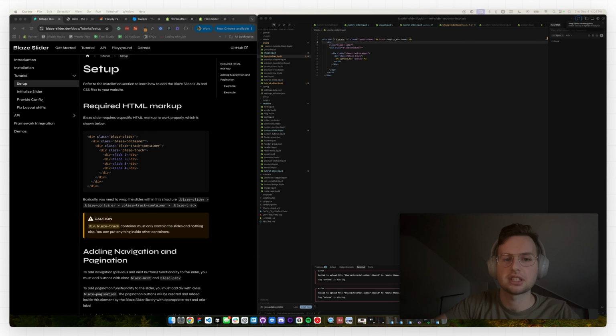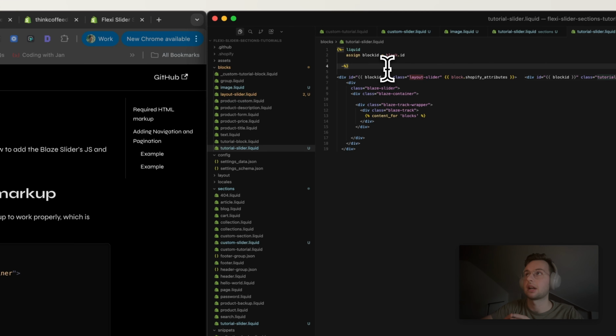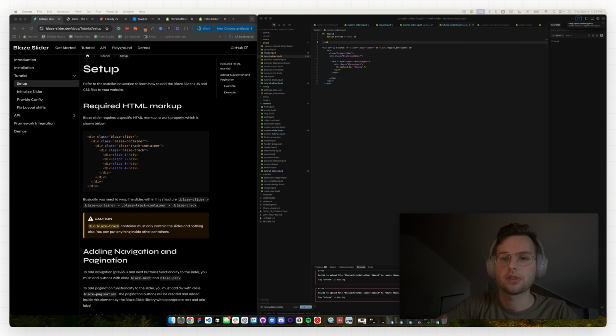Also, you'll notice that we're already getting a little bit of an underline for block ID, and I will just add in a little bit of liquid to define that. This is not necessary, but I like to do it. I like to add a block ID to every single one of my blocks, just in case I need to reference it at some point when I'm styling or creating custom logic. It's really nice to have a unique identifier for each one of the blocks. And if you inspect your code with the block ID, you'll always notice that a new block ID is generated for every single block. Great, so we got that done.